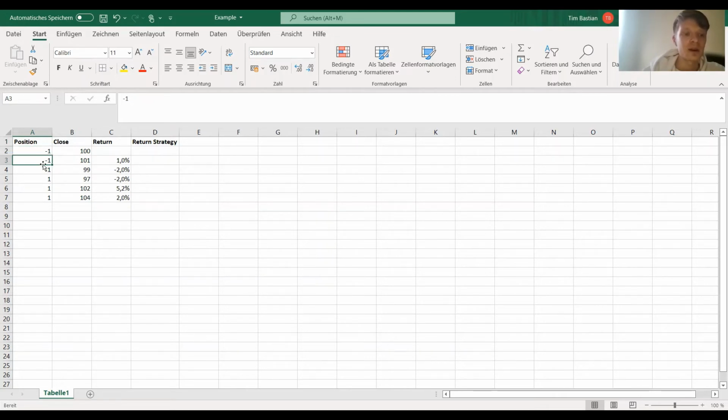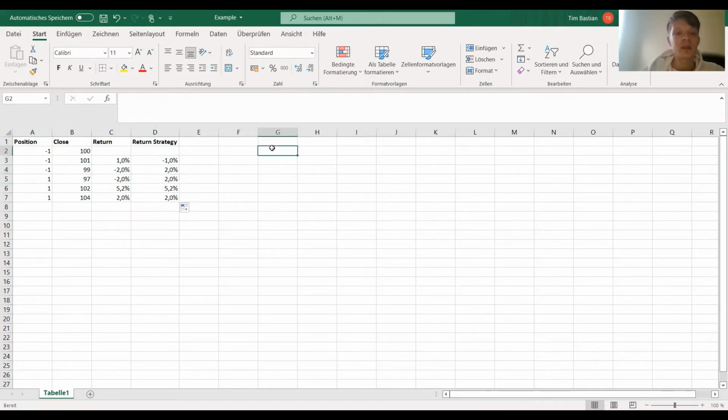On that day here, we still have our short position. We now check the next day, the price went down. So here we won 2%. So here you can see the pattern, how you actually calculate the return of the strategy. We take the position from the day before and just multiply it with the return of that day. So the most important part here to understand is that we have to shift our position by 1 day, because here we have that position and we want to look at that day what return we had. We know we had a short position, so we have to multiply it with the day before. So now we have our daily returns for our strategy.